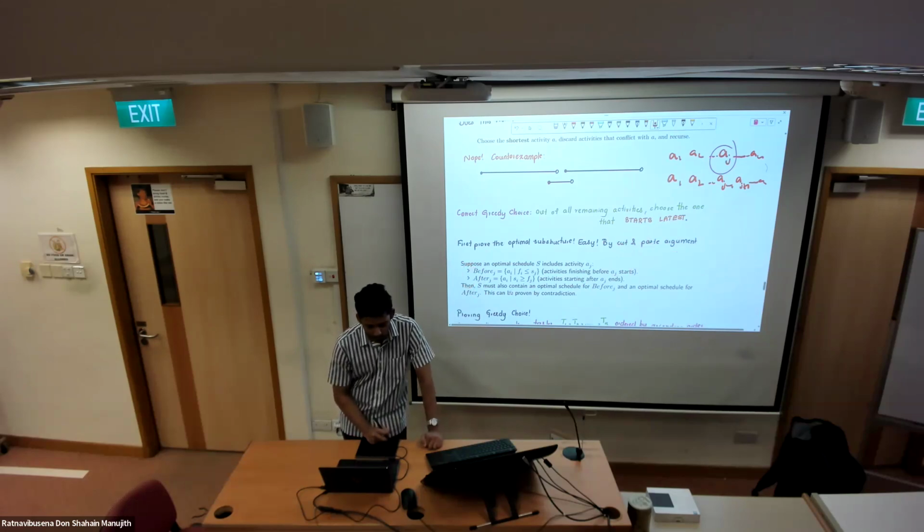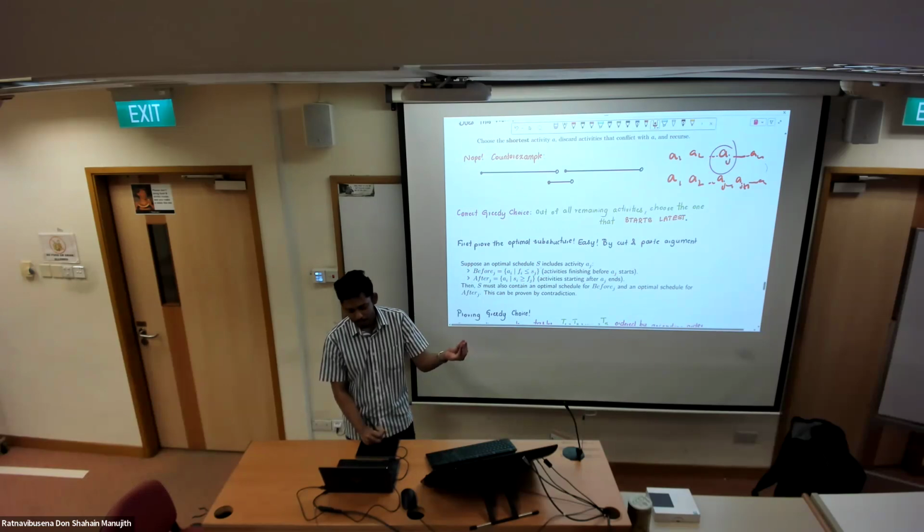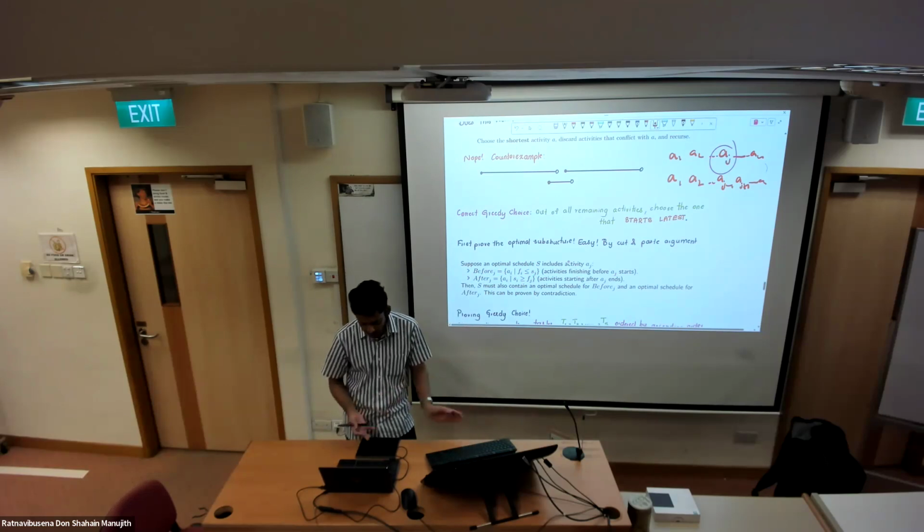Now, obviously, you have to choose an optimal schedule for before J and also an optimal schedule for after J, right? You have to choose an optimal selection of activities that finish before AJ starts, and an optimal schedule from all the activities that start after AJ ends. For example, if you didn't solve before J optimally, then you can choose a better solution for before J. That means you can choose more activities that finish before AJ starts and slap them onto your existing solution and get a better solution, right?